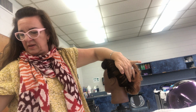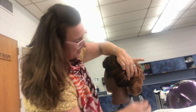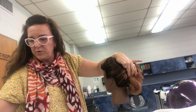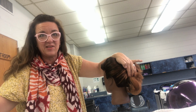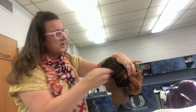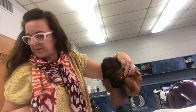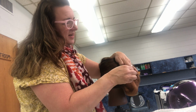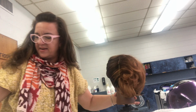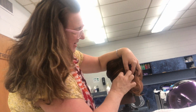All right. I'm going to put this in, up, anchor it in. Remember, you have control over the hair, the hair doesn't have control over you. This takes a lot of practice. Don't get discouraged if it's overwhelming the first time you do it. It's all dexterity. Do you see how I'm sewing these in there? I'm still holding on to the hair and not losing control. Okay? Now, I'm gonna take another one and I'm gonna cross pin these like an X. That way it stays. Do you see what I'm doing?